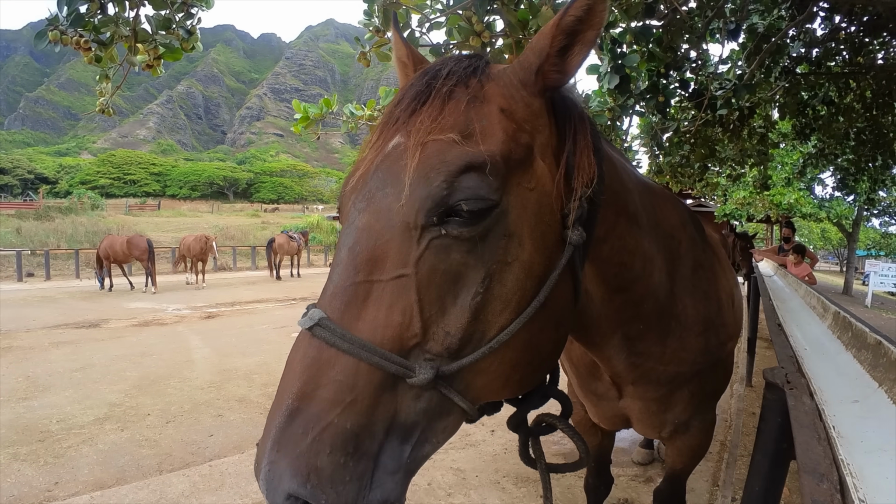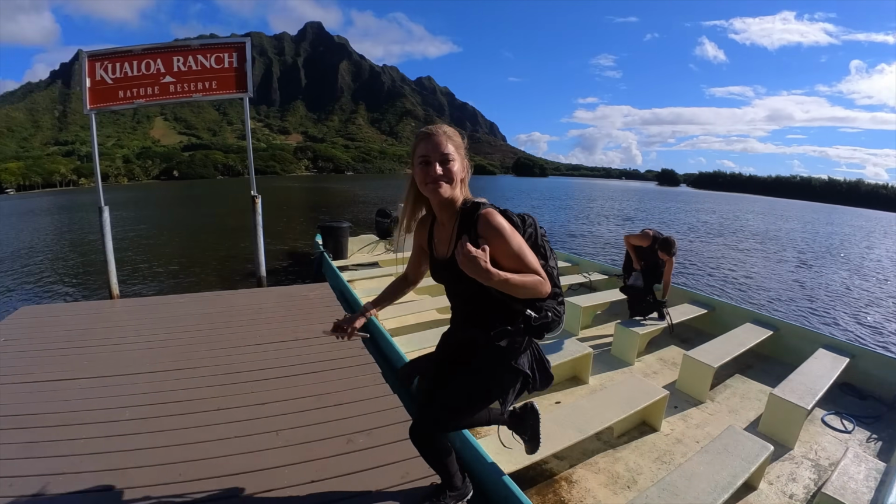We're at Coco Ranch, and this is one of my most favorite places in Oahu. It's a 4,000-acre private ranch.